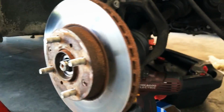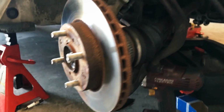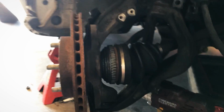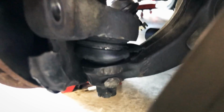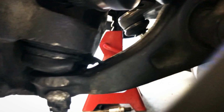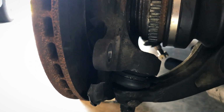You can see here my rotor, which does not look awesome. That will be being replaced. See, that's getting kind of grody up in there. And this gives us our first good look here at the lower ball joint. And you can see how kind of crusty that is. It's torn on the one side, and yeah, just doesn't look great. Been there for a while.